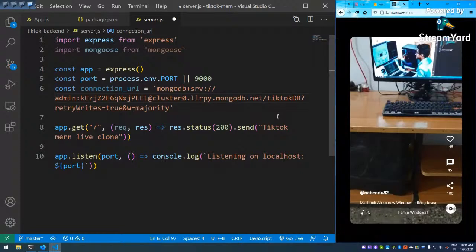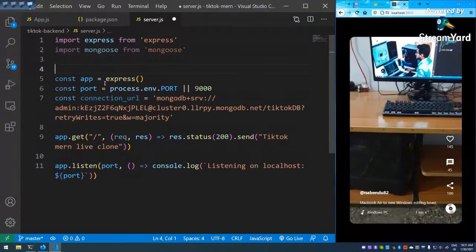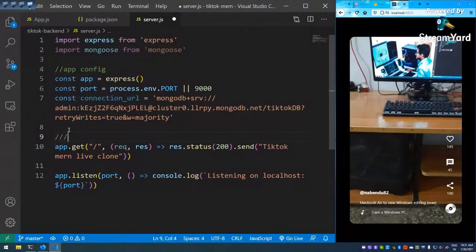Now, actually, there is some comment which you should always write in a note. It is nice to have this comment so that you can understand what part does what, this app config we are doing, or else we will forget it.